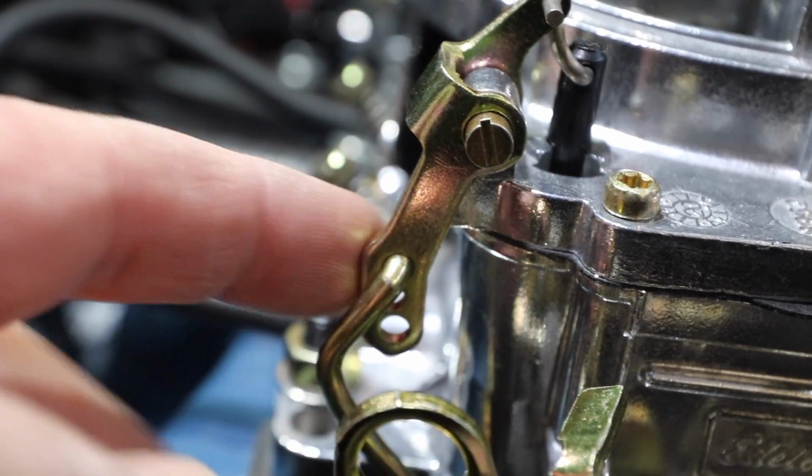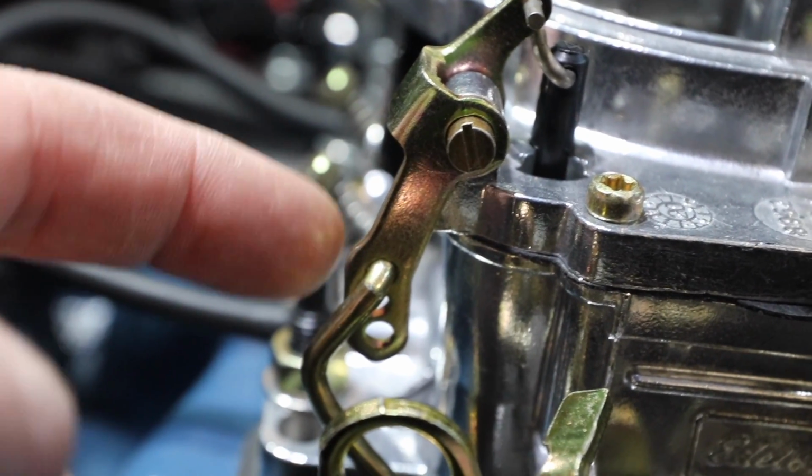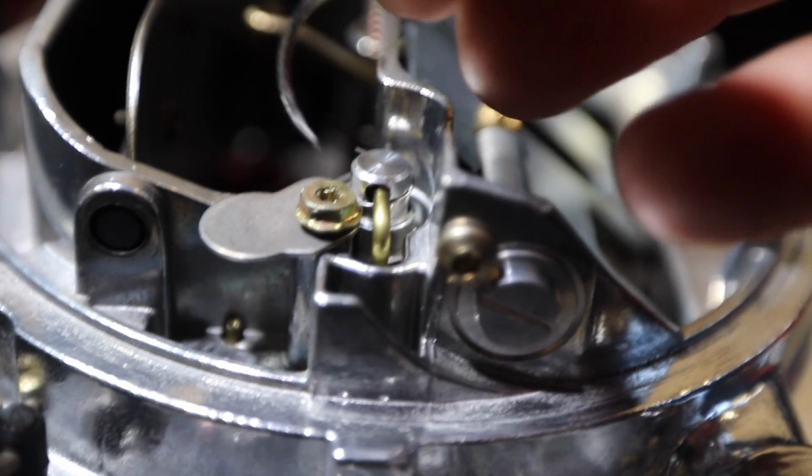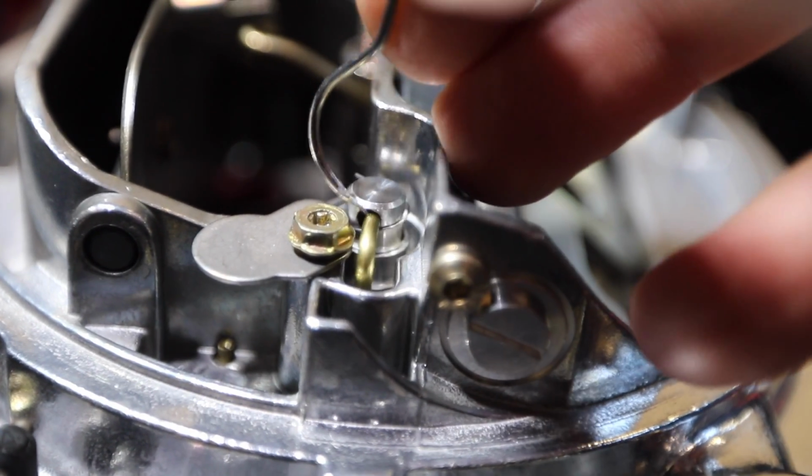No offense, I'm not trying to take the Lord's name in vain. It's just that if you lose it, you're going to need his help. Let's see if I can film with one hand and pull this out with another.